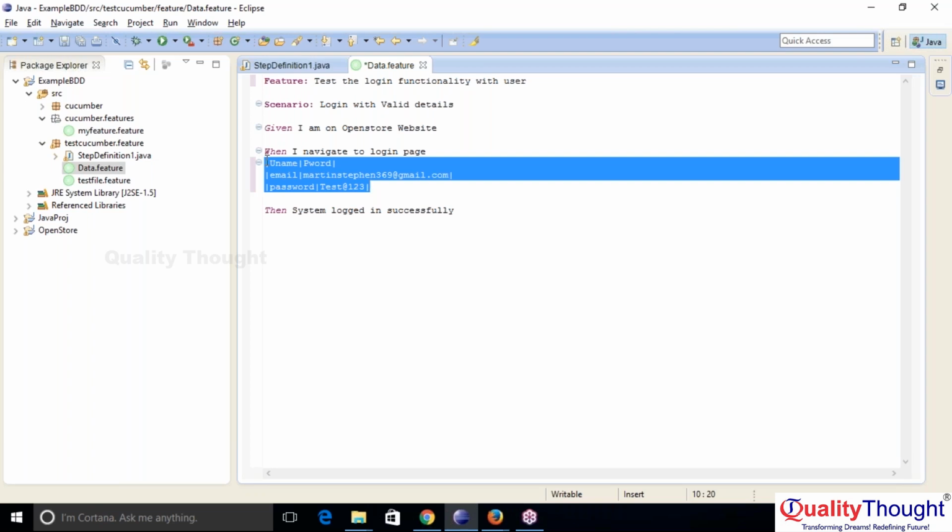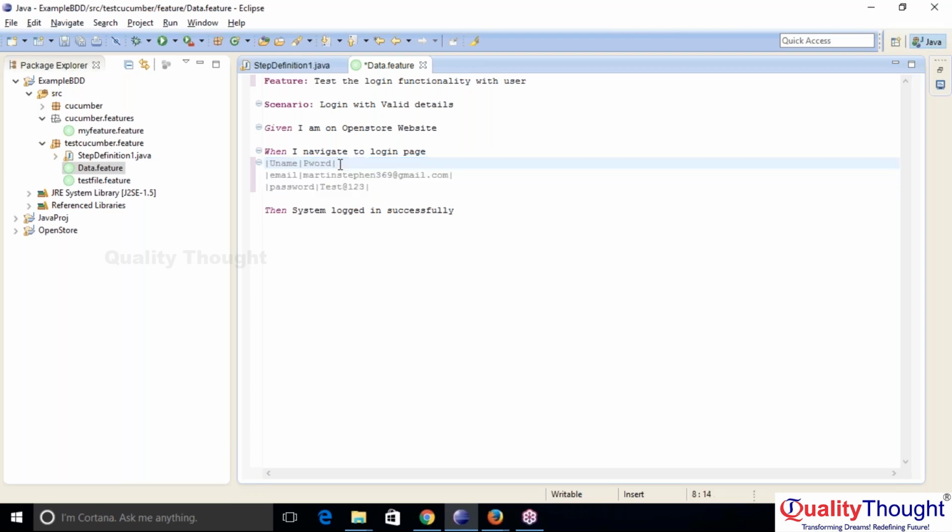if a web page contains 4 to 5 columns or fields, then make sure that you provide the list of all the column names here. A simple example: a web page has a registration form with first name, last name, date of birth, email ID, and a login button. Out of all these 5 things, you are going to enter data for only 4 fields: first name, last name, date of birth, and email ID. In this case, I'll define it like this.